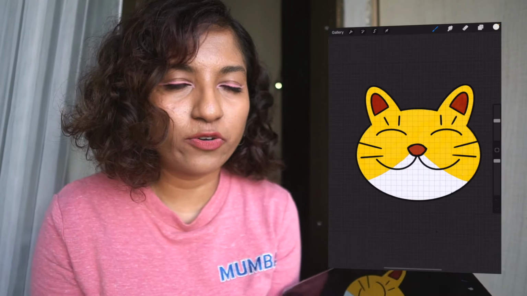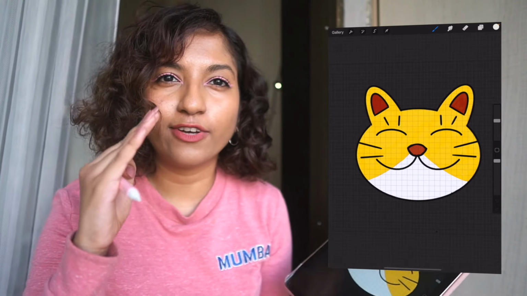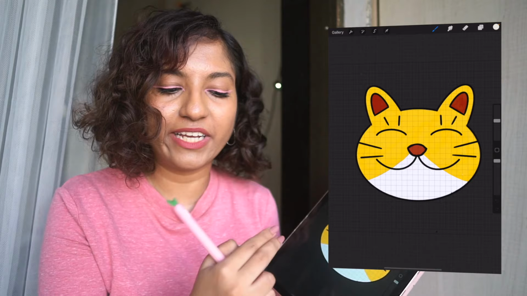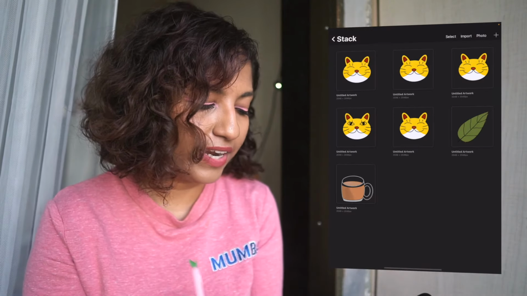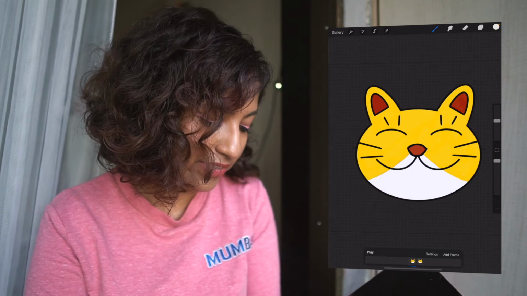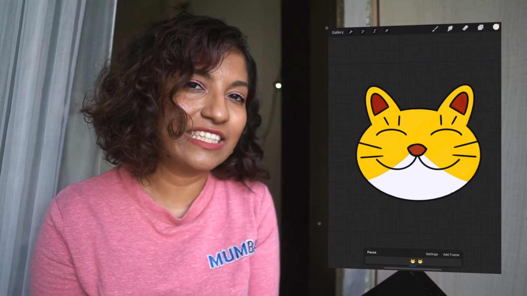Remember the cat gif I showed you guys earlier also? I just made 2 separate images where I drew it and then copied basically the same image, but in one the cat's eyes are closed, and in one the cat's eyes are open, and I could combine those as 2 separate frames and make this simple gif where the cat is blinking at you.